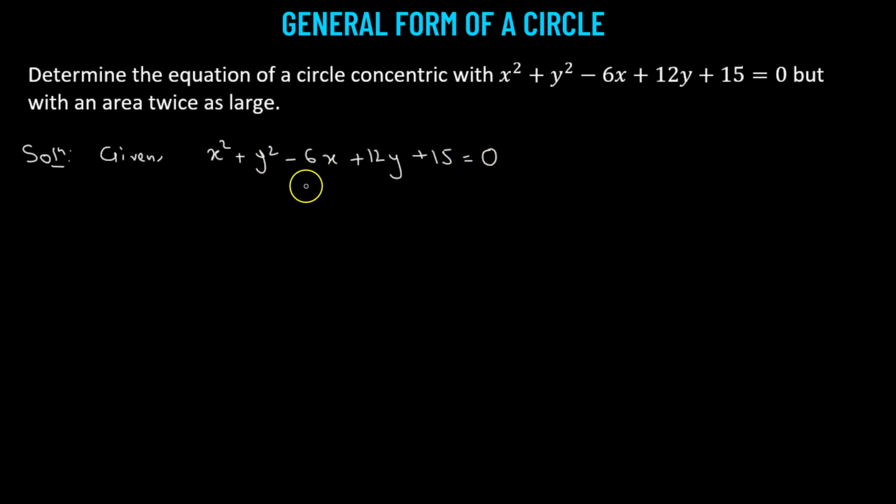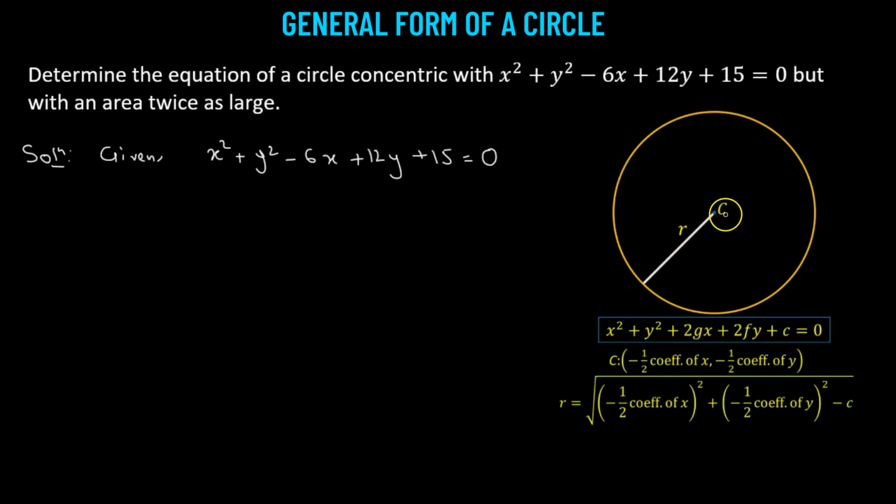Now, the equation of the circle is given in its general form. Now that we have the equation in general form, we can immediately obtain its center as well as the radius of a circle. For that, let's quickly state the general form of a circle. If we have a circle with center at C and radius R, and the general equation of the circle is given by x squared plus y squared plus 2gx plus 2fy plus c equals 0, then the center of the circle is given by the coordinate: the x coordinate will become negative half times the coefficient of x, comma, the y coordinate will become negative half times the coefficient of y in the general equation. And the radius can be obtained by using this particular formula.